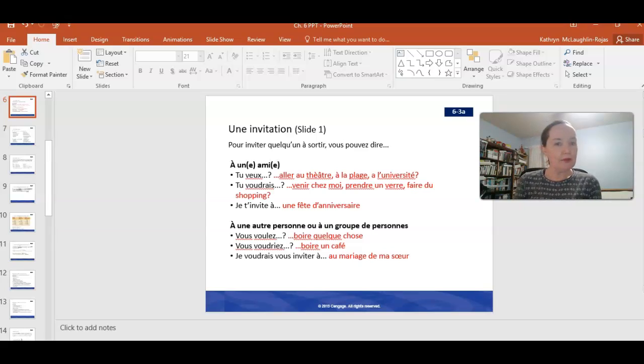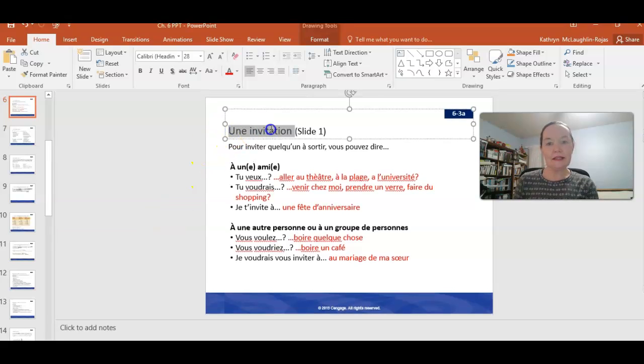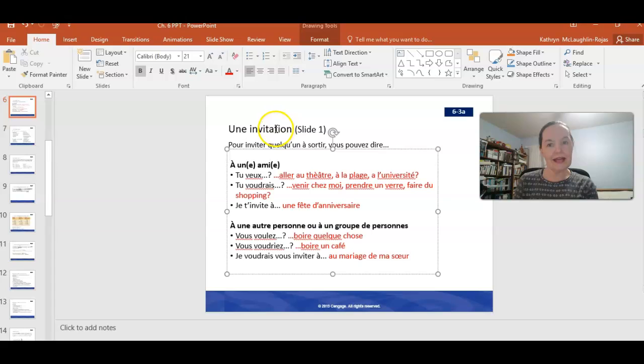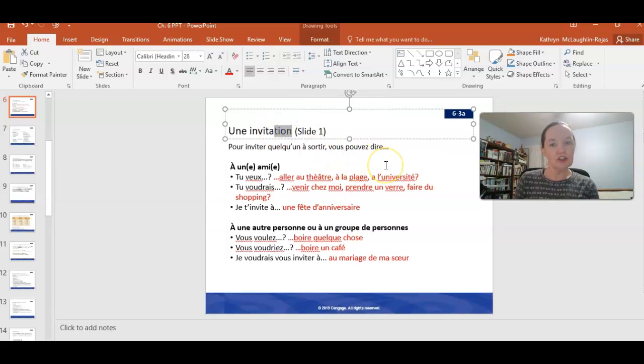Okay, so the grammar vocabulary topic that we're going to be looking at in today's presentation is une invitation. And of course, this looks exactly like the English word, and many words that end in T-I-O-N in English are very similar in French. They might even have identical spelling. It's just that the pronunciation is different. If you've ever studied any Spanish, you would notice that there's a very similar pattern. Words that end in T-I-O-N in English often end in something similar in Spanish, maybe a C-I-O-N or something. Italian is also very similar too. So there's lots of patterns like this between all of our European languages.